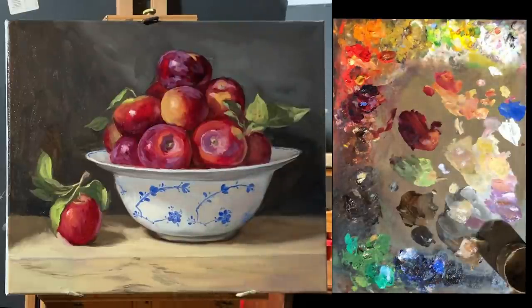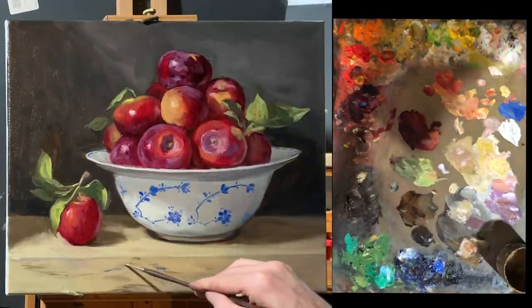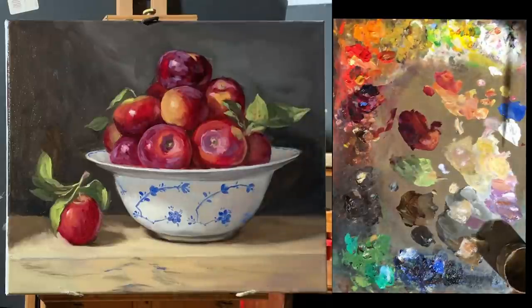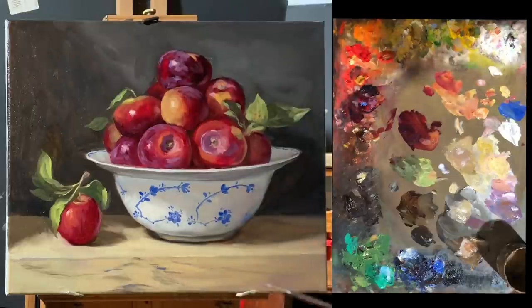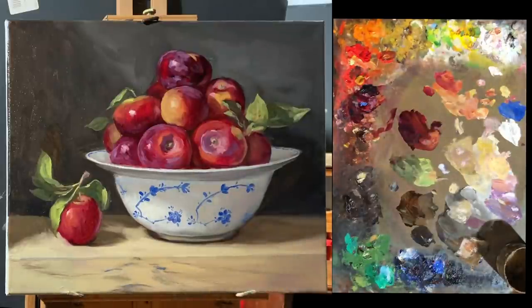There's nothing all that different about painting a piece of wood like this than anything else. You need to establish light, shadow, any cast shadows, and any highlighting back even further. This piece of wood has a lot of detail, and I'm not planning to capture all of it. So as I'm looking at it, I'm making some decisions as to what to include and what to omit. I'm trying to get the impression of the wood, but not necessarily copy all the details.